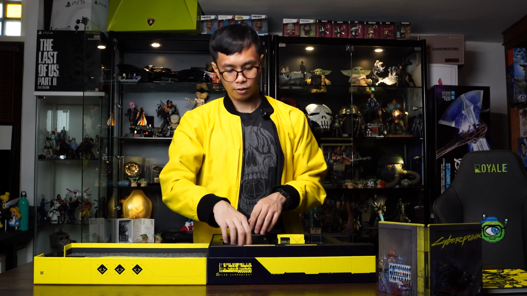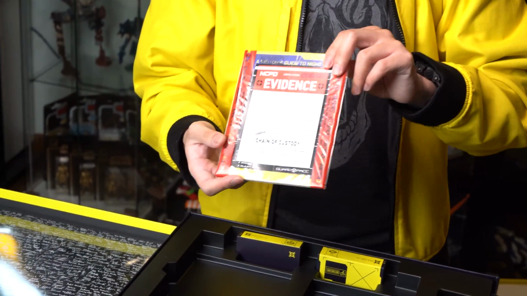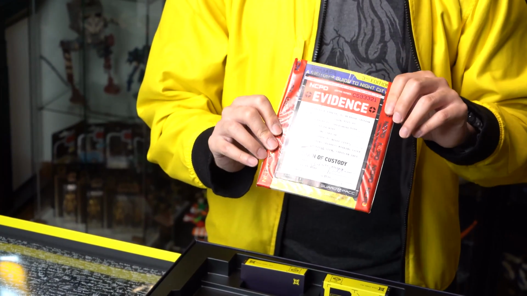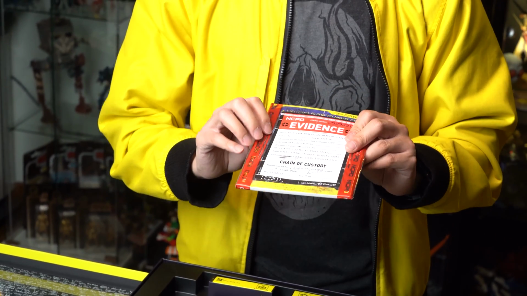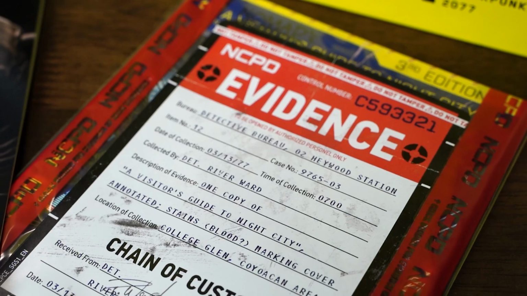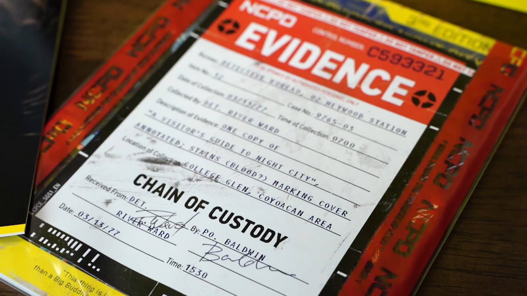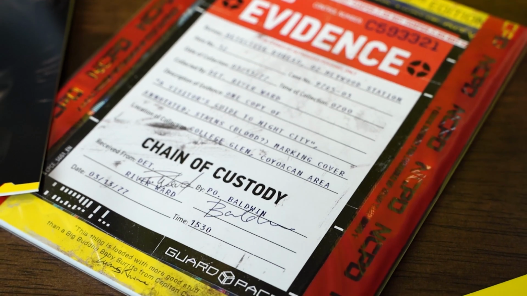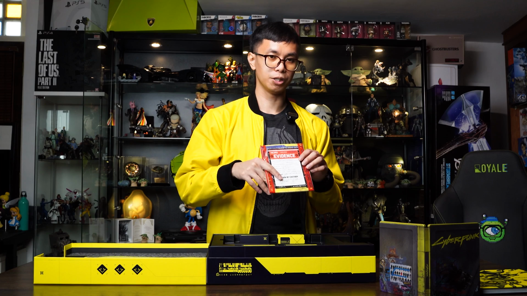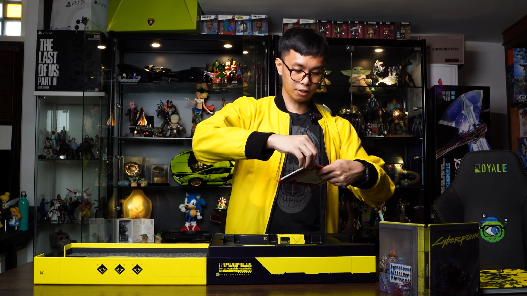Awesome stuff. And look, this little plasticky thing. This is a guide to Night City, which is encased very nicely thematically in a nice little evidence case. So yeah, as you can see, it's been authorized by essentially the Night City Police Department, or the NCPD for short. The detective that commissioned this was Detective River Ward. He's one of the NPCs in the game. You'll meet him shortly. I shall not mention any more spoilers other than that, but yeah.